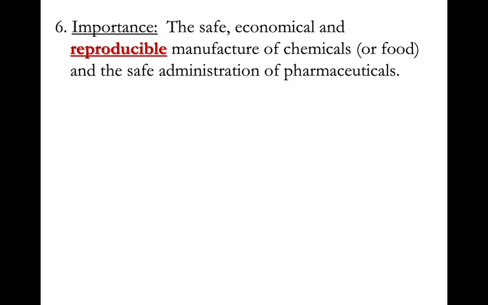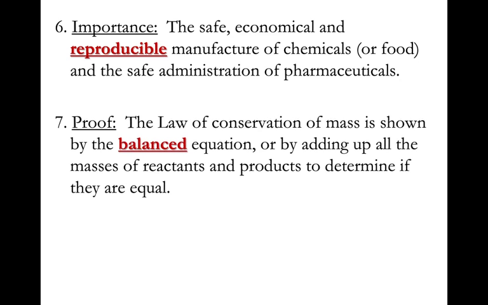When they take a set amount of reactants, they need to ensure that those exact products that they desire are produced and nothing more or nothing less. Because if there seems to be an increase of mass than what they expected, it's very likely there's probably a dangerous impurity in the sample. So it's very important that we use stoichiometry to really determine whether something's being made safely or not. This also comes with processed foods as well as pharmaceuticals as well, in case you have any medications you have to take.